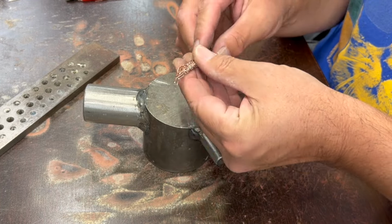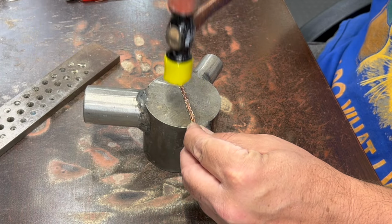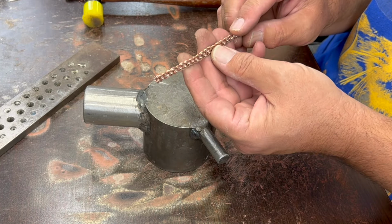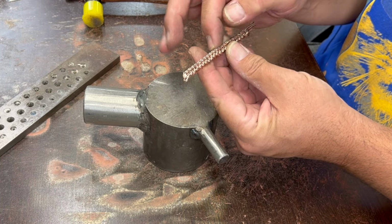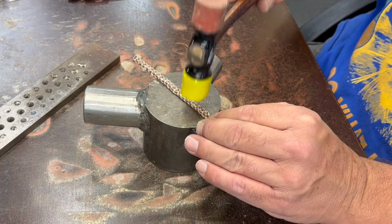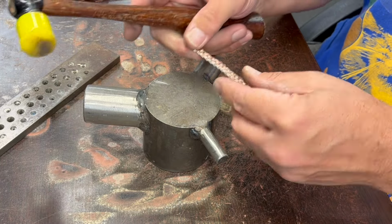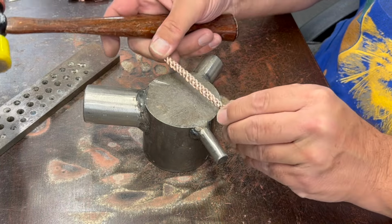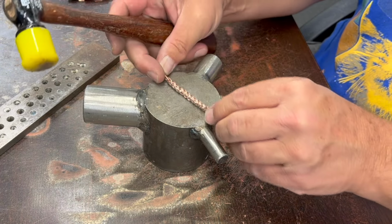So I finished that up. When it comes out, it's usually a little bit wavy, but I took my plastic headed hammer and did a little bit of initial shaping. I feel like when I start to run this through the reducing part of the rolling mill, because it has a tendency to cup inwards this way, I think it's going to force these sides further down, and it may make it easier to make it into a square. But I'm going to tap it just a little bit more, like this, to narrow it slightly. Keep in mind, I've not tried this before, so I have to see how it turns out. May have to anneal it too along the way.